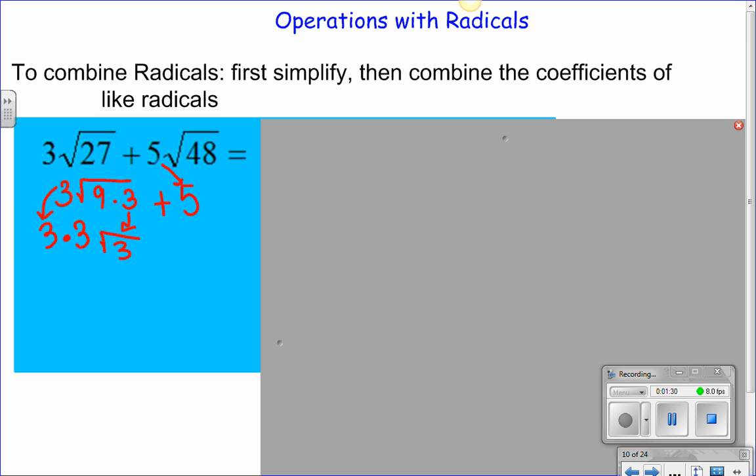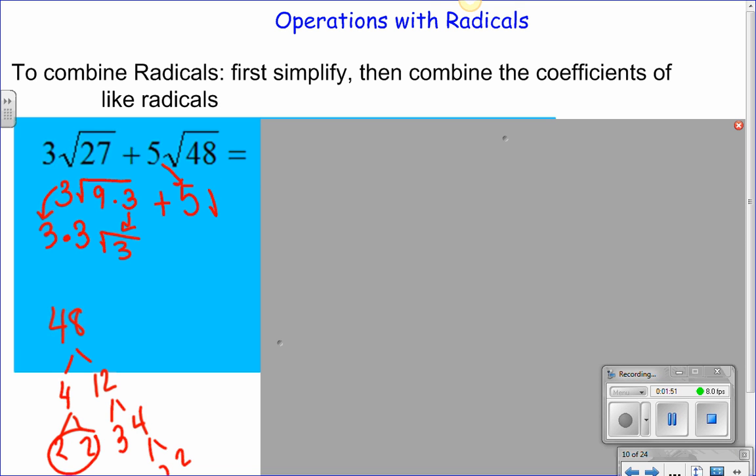So we've got our 5 out front here, and you can do a factor tree. So you could do a factor tree of 48. You don't even have to write out the whole tree, but you could just write out the factors. So that's 4 times 12. We know this is 3 times 4, 2 and 2. And then you go until you can't factor anymore. And so we can see we've got a pair of 2's here.